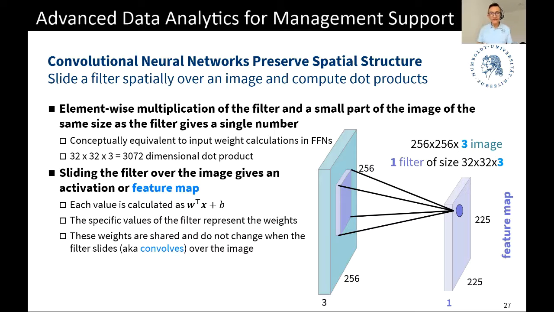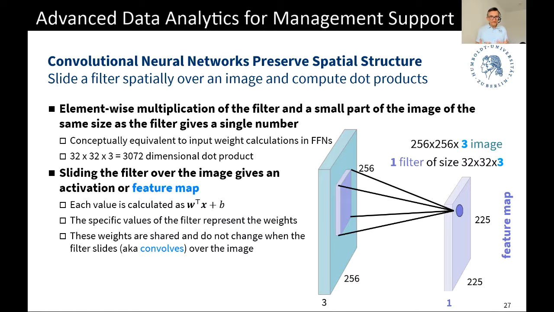This is how the values in the feature map are calculated when we put the filter on a position in our image. X is the data in the image, which is a 3D tensor of the same size as the filter. W, our weight matrix, that actually is the filter, which has the same dimension. So we calculate the dot product, and then we add a bias. And B here is just a scalar value.